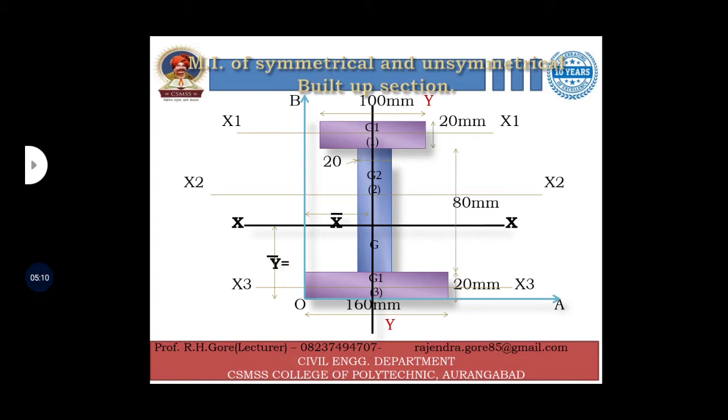जेव्हाही दिलेला सेक्शन हा सिमेट्रिक असेल कुठल्याही ॲक्सिसला, समजा गिवन सेक्शन हा अनइक्वल आय सेक्शन हा सिमेट्रिक अबाउट वाय ॲक्सिस आहे, तर त्याचा एक्स बार आपण डायरेक्टली फाइंड आउट करू शकतो. तसंच समजा एखादा सेक्शन जर सिमेट्रिक अबाउट एक्स ॲक्सिस असेल, सिमेट्रिकसिटी कशी ओळखायची? जर डिवाइड केलेला सेक्शन आणि इंडिव्हिज्युअल टोटल बिल्टअप सेक्शनचा ॲक्सिस कोइन्साइड होत असेल तर या फिगरमध्ये बघू शकता तुम्ही.